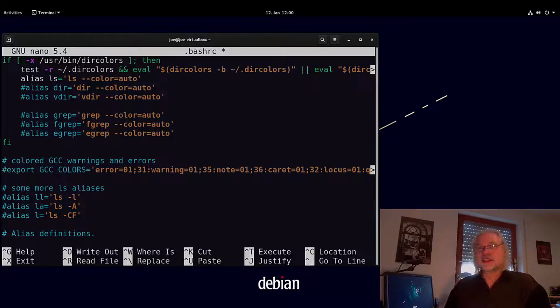If you want to save anything here in Nano, you use Control and O. You can read that here, write out. This is Control O. That means you save the file. You don't need sudo or something like that because it's in your personal folder. It's in your home folder. So the file belongs to you.